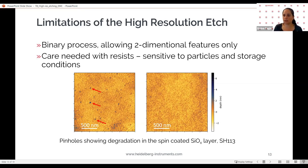And it is also highly recommended to check the quality of the spin-coatable hard mask periodically. In case you start seeing pinholes, like in the topography image here on the left, shown with the red arrows, or your roughness starts going above half a nanometer, then it means there is some contamination affecting the performance of the hard mask. On the right, you see a topography image of a perfectly fine layer. This is what it should look like. This is what it does look like most of the time.